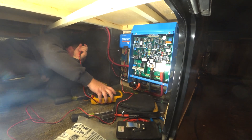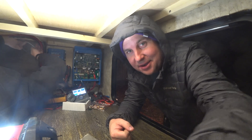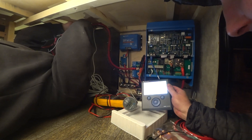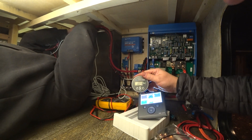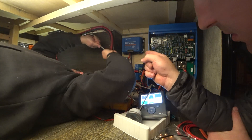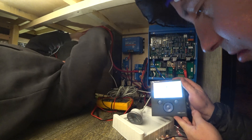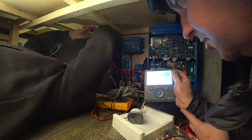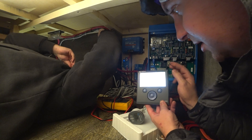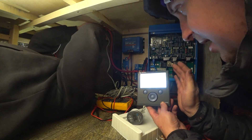We've got the multimeter out, which means everything's connected. It's alive — we've got everything connected, this is exciting. Our color control is working. A little bit disappointed that it doesn't control more than it does. We've got our battery monitor here — I've got to figure out how to program the low voltage disconnect and high voltage disconnect. I'm super bummed because this is a $600 part, which is very expensive for something that just tells you what's going on with your batteries. We assumed with this we could run the Victron software and program our highs, lows, cutoffs, float voltage, absorption, and all that stuff — but you can't.